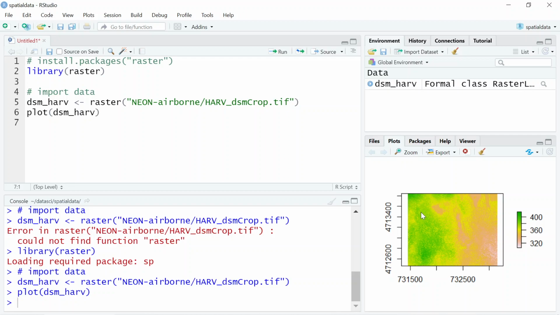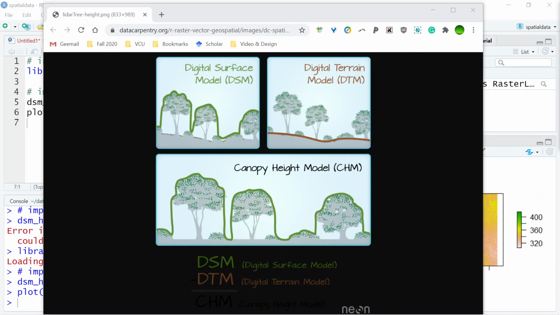But because the digital surface model returns the highest elevation for whatever structure it hits, we need to know the terrain in order to calculate the canopy height, because we don't know if this elevation is in addition to the terrain that's underlying it.